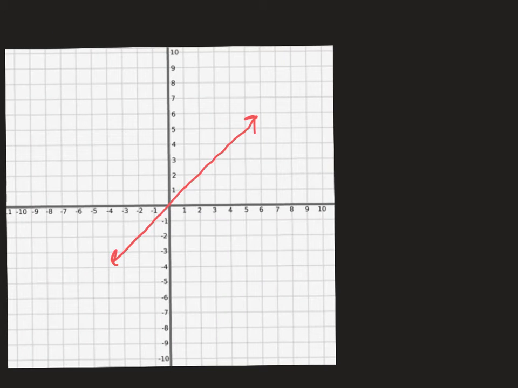Let's look at the slope of this line. We need to find where the red line crosses the gray lines. It crosses here and here and here and here, down here. So we're going to travel from one blue line to the next blue line. I could pick this one all the way down to this one, or I could travel from here to here, or here back down to there. It makes no difference. First, I want to figure out how much am I rising.